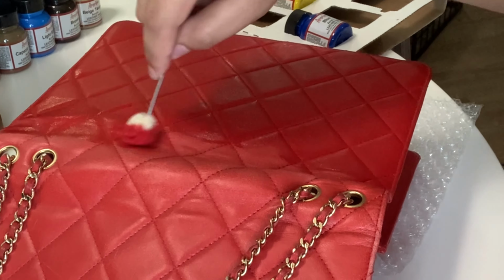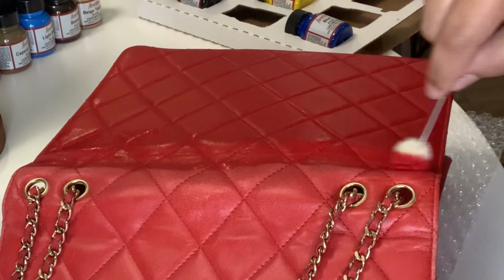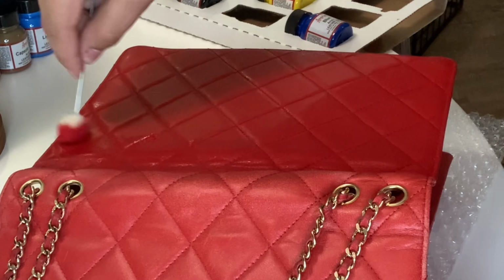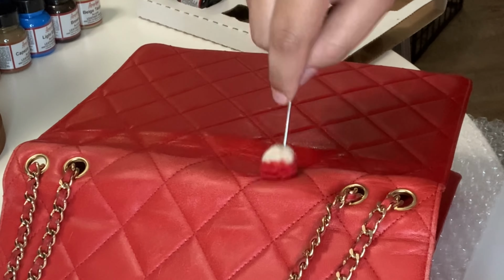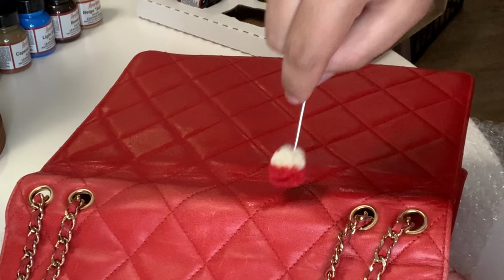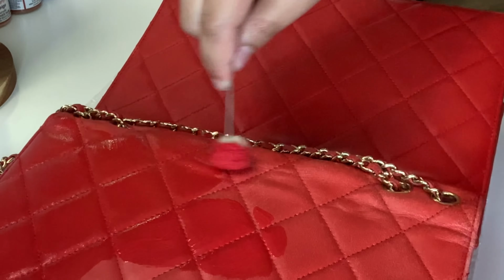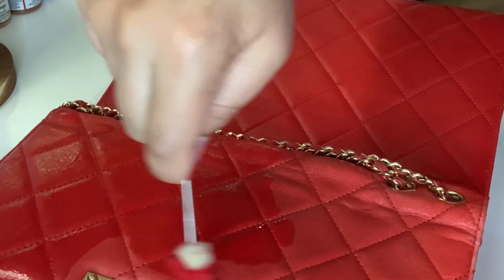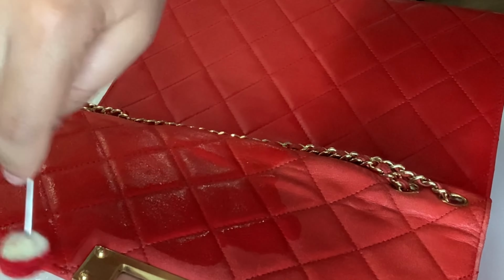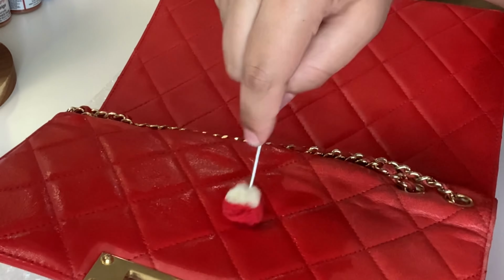You don't want it to be too caked on, but make sure that you're doing enough so that you're not able to just see through it. So if it looks streaky, it's probably because you can see through the other layer. If you're brushing all the paint streaks out, it shouldn't be clumpy or lumpy or nothing like that. You shouldn't just be slapping on paint. But anyways, like I said, if you can see through it, you see little streaks and stuff like that, you probably need another layer of paint because you're able to see through the coat. And that's my tip.